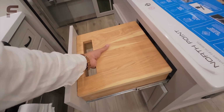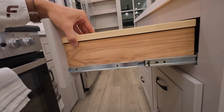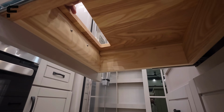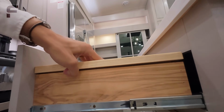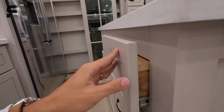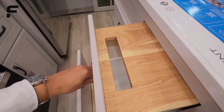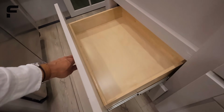It should be, maybe not. Maybe it doesn't come out of that space. Maybe it's just in the drawer. It seems like it would come out. Let's look underneath here. If it does come out, I'm not able to get it out. So maybe it doesn't. Maybe I'm too weak. I'm pretty certain that comes out, but I think it's just in there tight and it probably is going to require 2 hands. But it looks like that does come out, and then you have a spot for a trash can right here underneath it. So you have your little hole where the stuff can drop down straight into the trash can. Then we have 2 drawers underneath the sink.